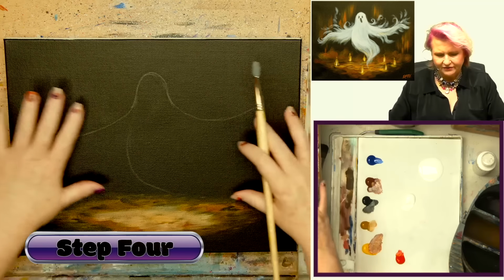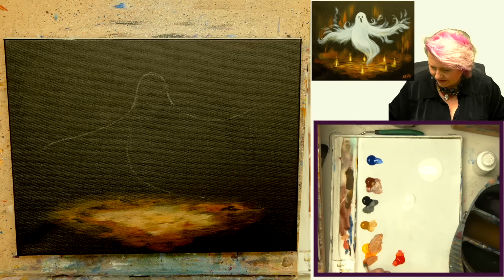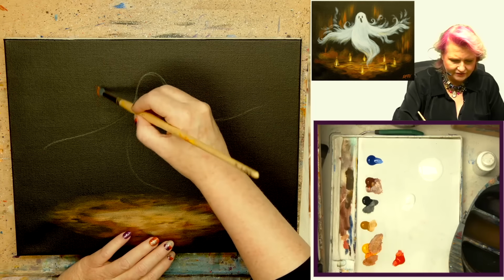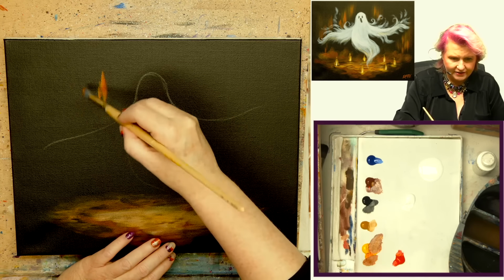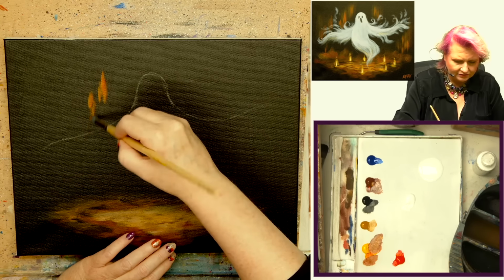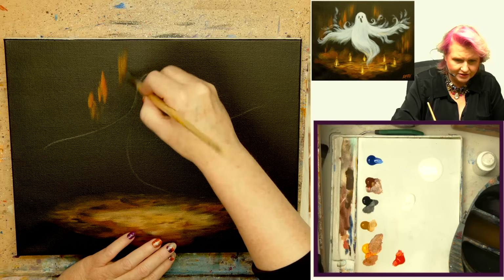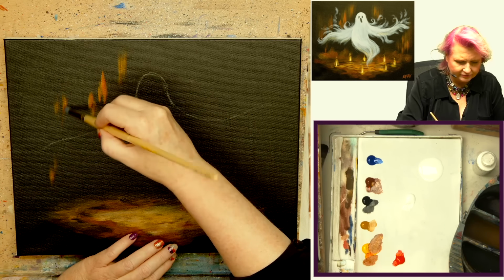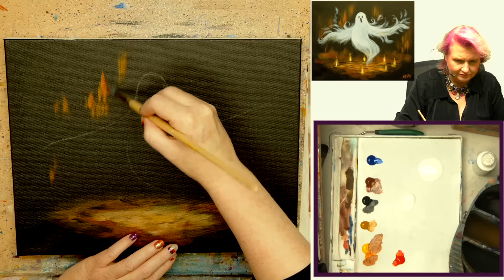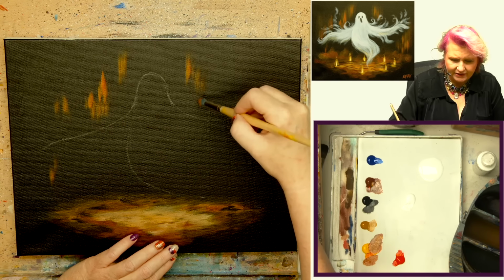So I want to create a little implied space in this kind of ethereal area. I'm going to grab a little more of my cad red and my cad yellow and make some orange, and back with the burnt sienna. Similar color. I'm going to come here and just very lightly imply some sort of wall here. Just a light dry brush. A little bit of wall right here. Just paint it in. Yeah, a little bit of wall.